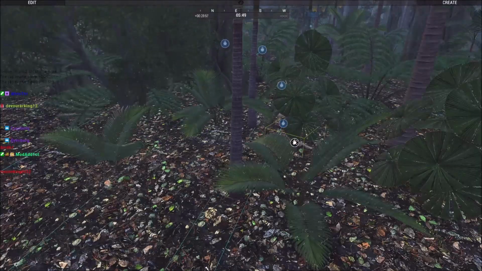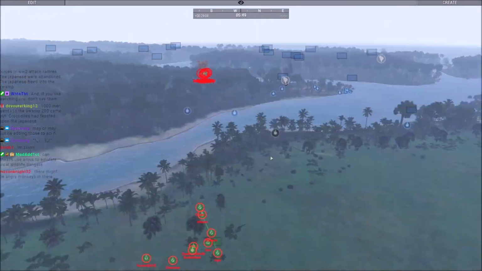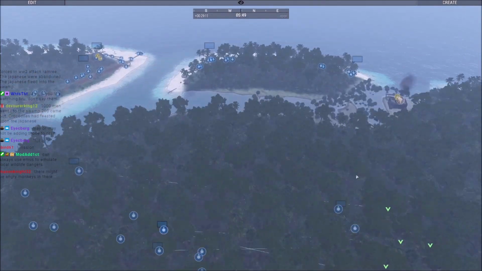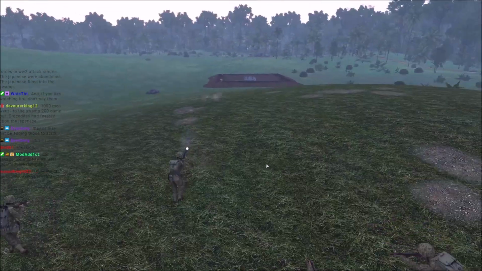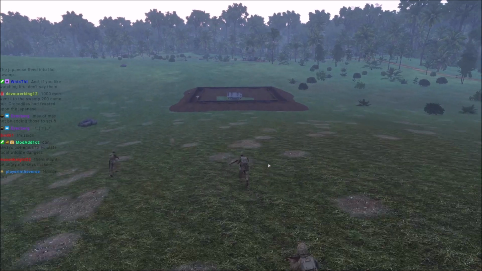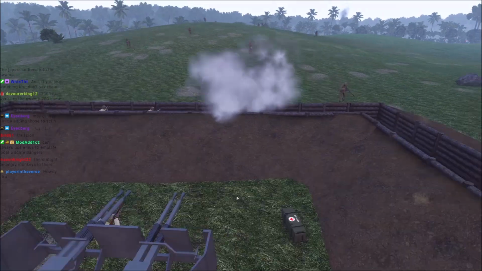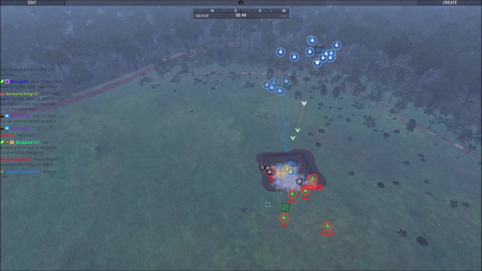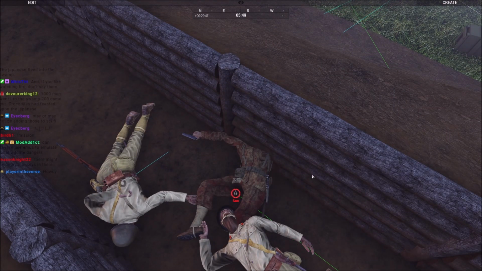Wow, these guys literally killed one of their own dudes in suppressing fire. That's brilliant. This should be good. Sam got meleed.